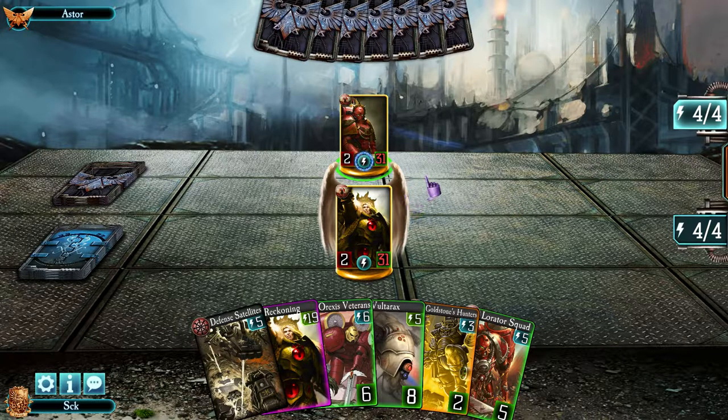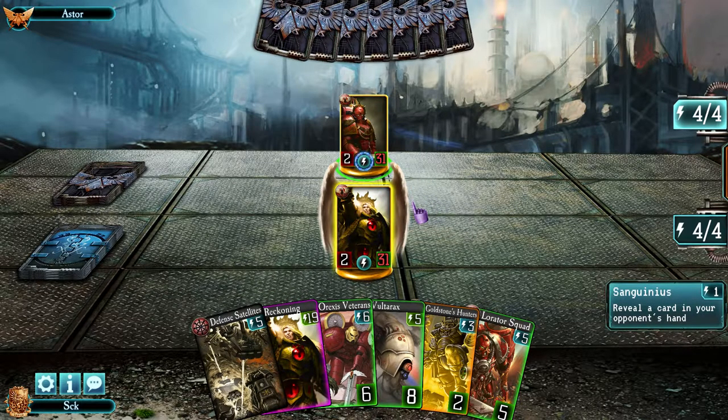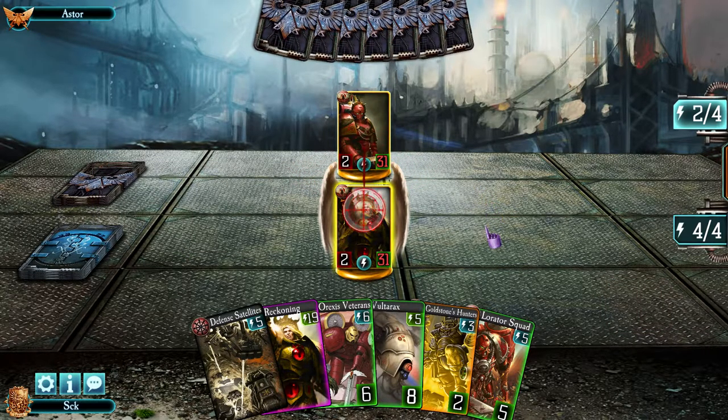So we lost to Sanguinius. No, wait, that's not Sanguinius. Who's that? Yeah, Sanguinius. If we get him, that'll be awesome. Boom, boom, boom. You should use abilities if I were you.